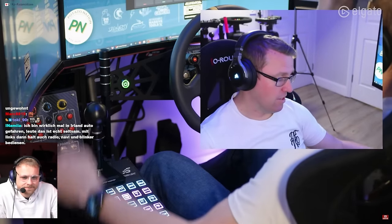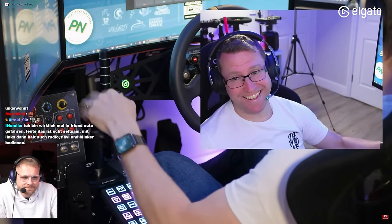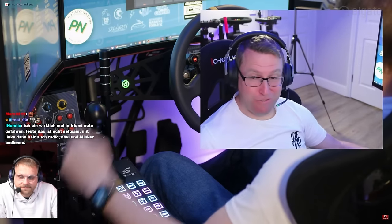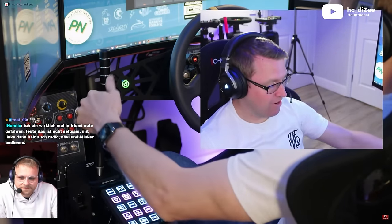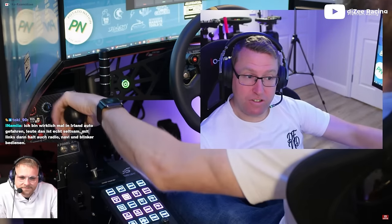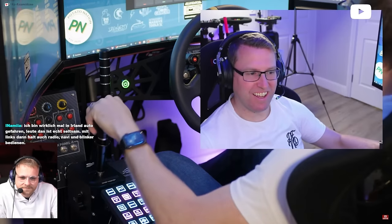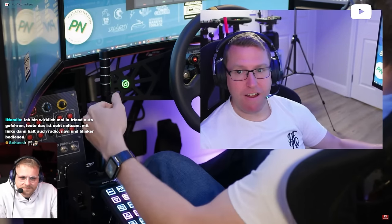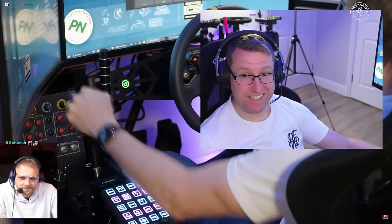Okay. And of course, the party piece. Now it's in sequential mode. Like, that is ridiculous. As for the feel of it, I'm not driving yet, so it kind of changes when you drive. There's not a huge amount of resistance on that right now, but it does feel nice. It feels like a high-quality real-life shifter, and the shifts are extremely accurate.